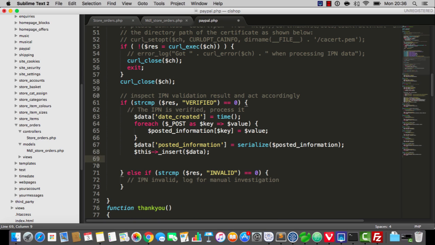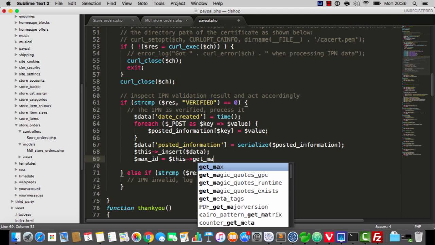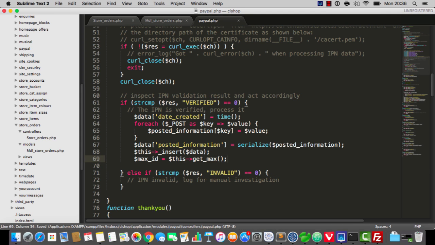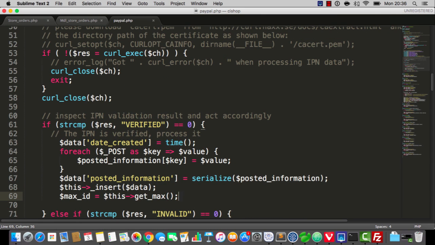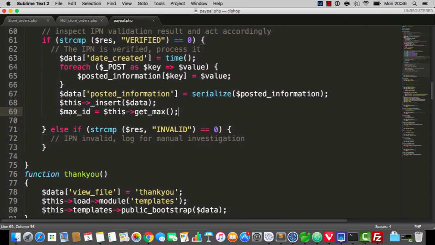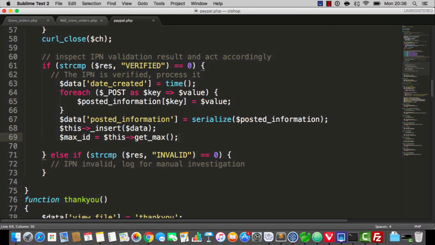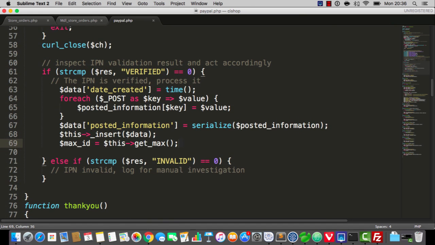Now I'm going to get the ID of this new record that's in the PayPal table by saying max ID is this get max. Okay, right, so we've now got the ID of the new record that's on the PayPal table.